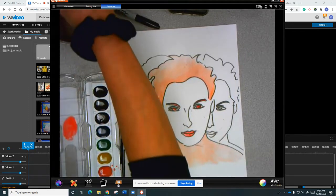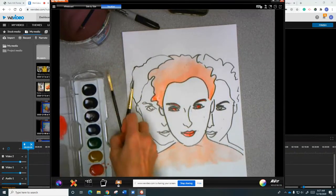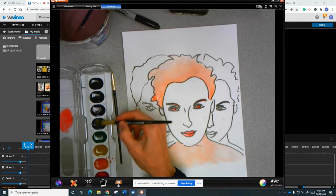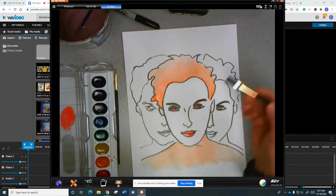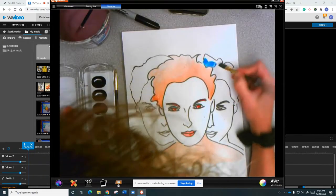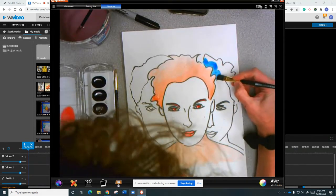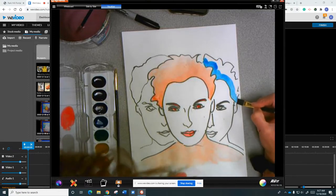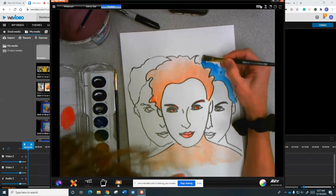Okay, got that there. Now, this is pretty dry, so I'm going to use some opposite colors. My opposite color of orange is going to be blue. So I'm going to grab some blue here, and I'm going to do the same thing. Blue's a little bit more intense, so you might not have to do as many layers. The darker colors are a little bit easier to get the darks on there. And again, just blending with some water.